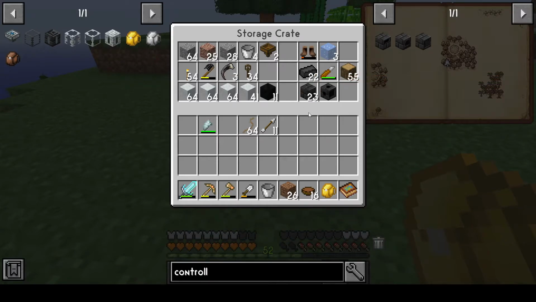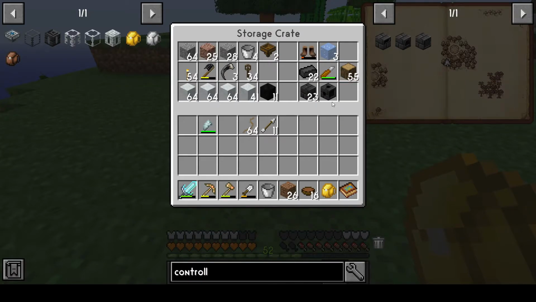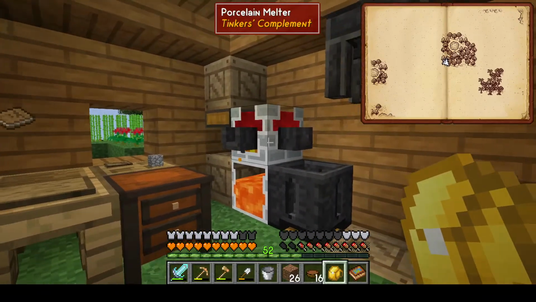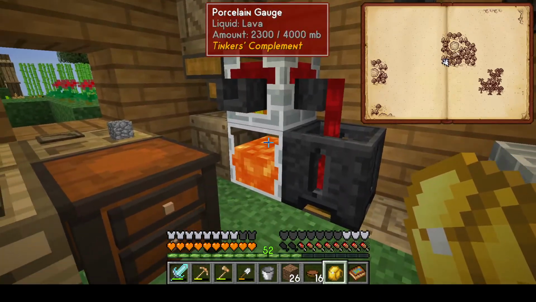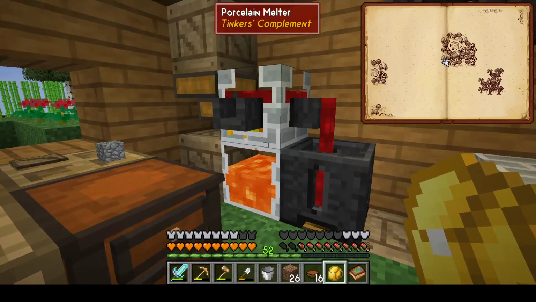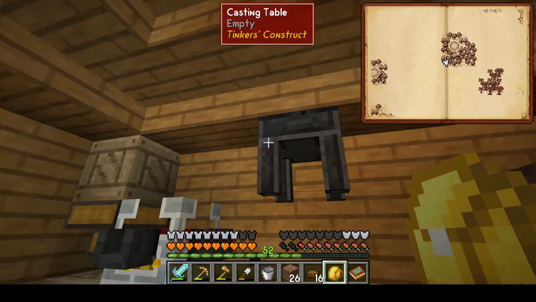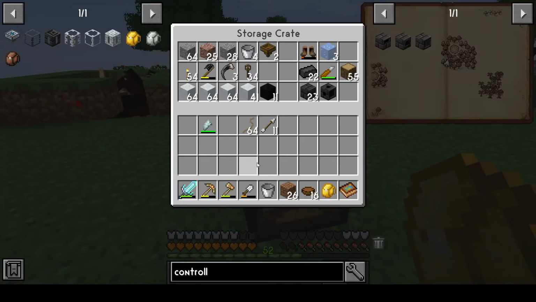I've also gotten a head start on all of my Tinker's Smeltery stuff. I've got bricks made up, my drain, I've got the table and the basin and the faucets made up there, which is why this looks a little disjointed, but in the long run, I won't be using the porcelain ones anymore, and it'll just be the seared versions that I use going forward.